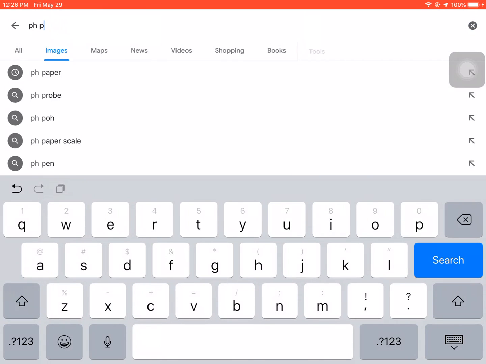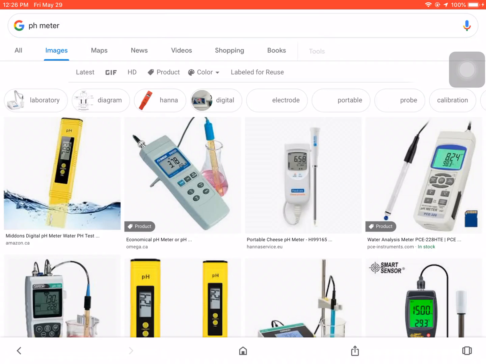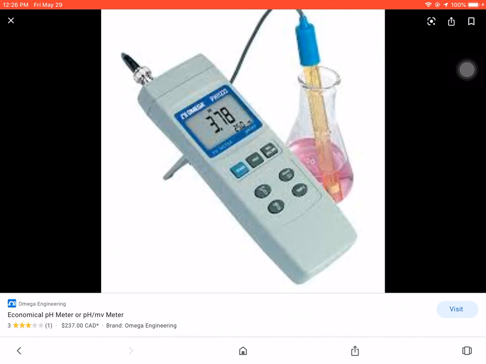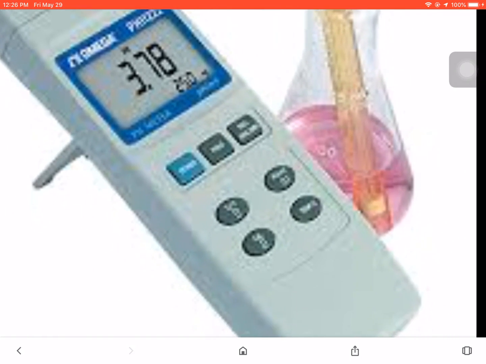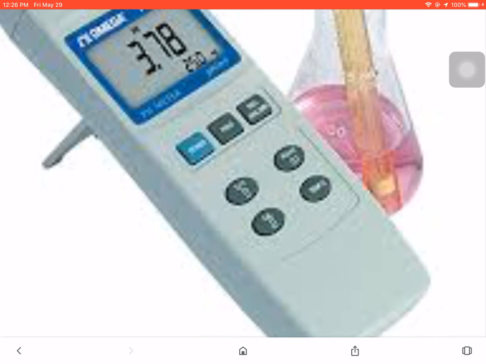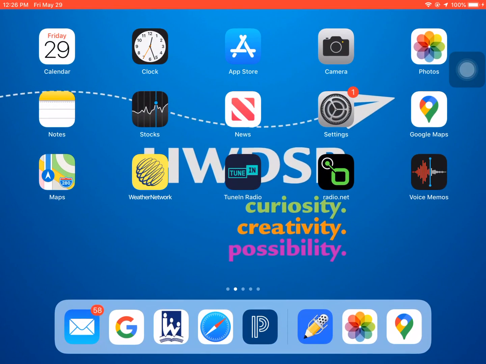So there's one possibility, and then the other one would be using a pH meter. And the pH meter has got a probe like this one here, and you just dip the probe into your solution down there, and then it will tell you what the pH of your solution is on a digital scale. So it's nice and easy to use. You dip it in, it tells you the answer. Right? So those are different ways to measure pH.